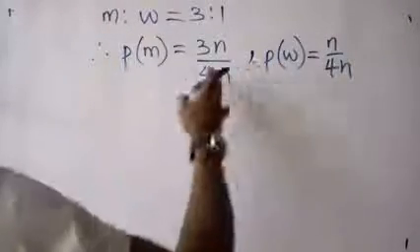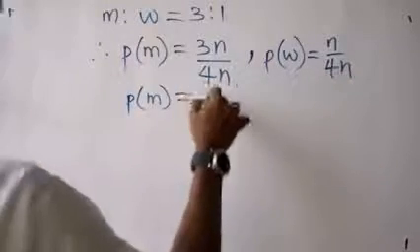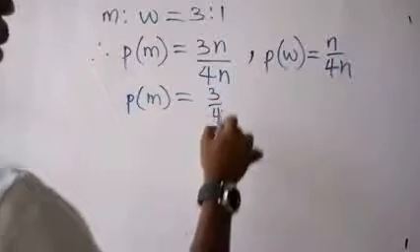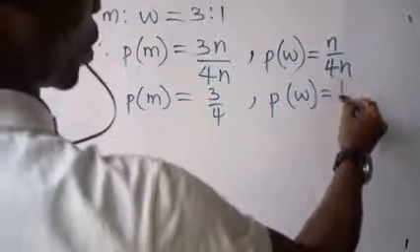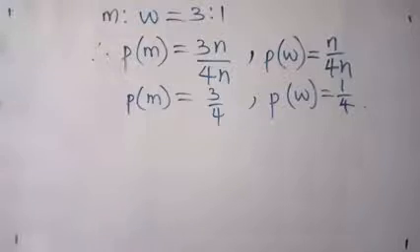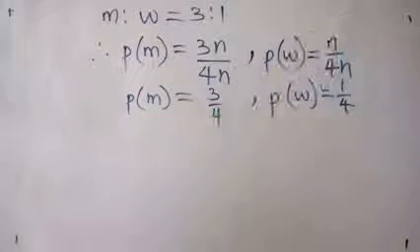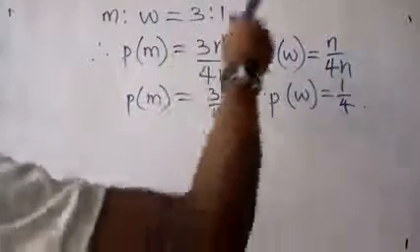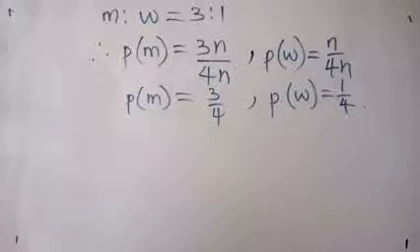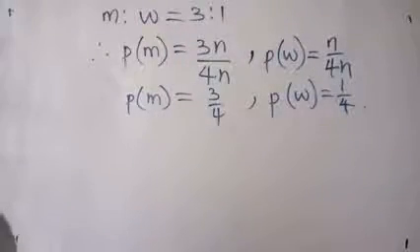So we can cut this to their lowest terms such that the probability of picking a man will now be 3/4, and the probability of picking a woman will now be 1/4. You may ask, why don't we just put 3/4 and 1/4? And why are we using the n? The thing is, it is a large crowd. So if I just say it is 3/4 and 1/4, that means that I'm saying that we only have 3 men and 1 woman in the whole crowd, and that is not true.